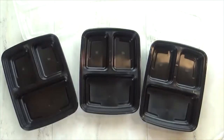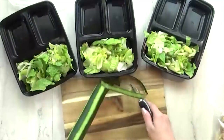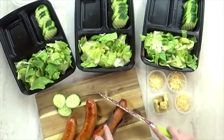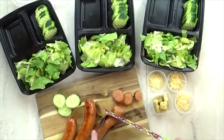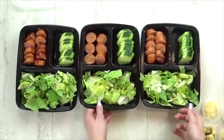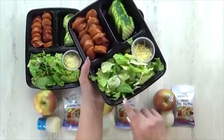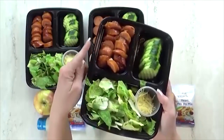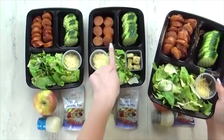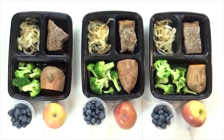For lunch number two, I wanted to have a nice big salad. I filled the larger compartment with chopped up romaine and added some slices of cucumber. The star of the show is the chicken pineapple sausage — I get these from Costco and they are super yummy, so I just sliced them up and added them to the container. I kept the cheese and the croutons separate so we could add them right when we wanted to eat. To go along with this, I added a little baggie of trail mix and one Fuji apple. You can definitely tell which two are for my husband and which one is mine — mine has a little bit less meat in it, and of course I like croutons on my salad.